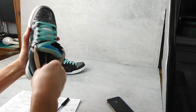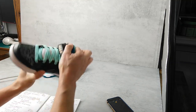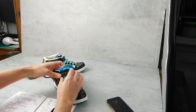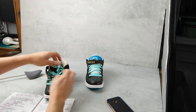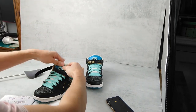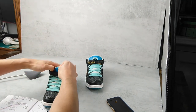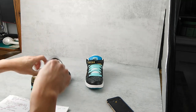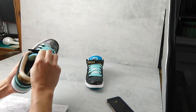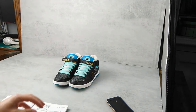Whacking some shoe trees in just to puff up the toe a little bit, make them look their best. Whenever you're selling anything and taking pictures, you want it to look its absolute best, so it is worth taking that extra few moments to prepare the shoes. So in these, I've got the shoe trees in to stuff the toes a little bit, so they look good and look right. All these have been cleaned recently.